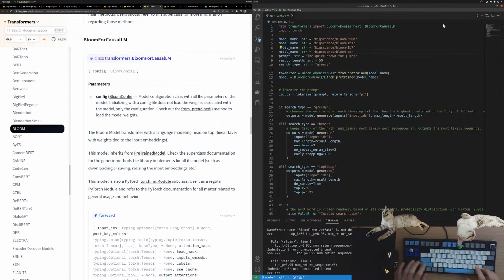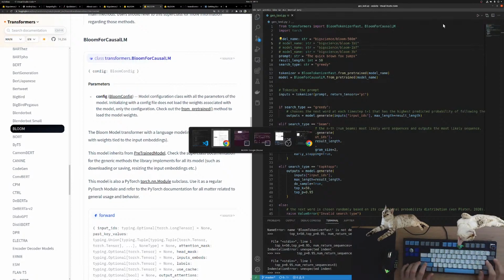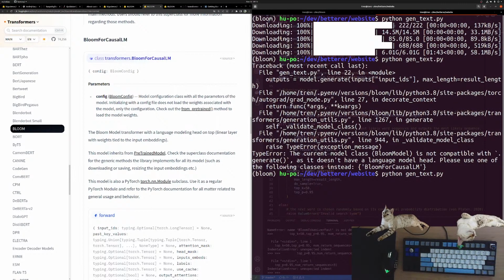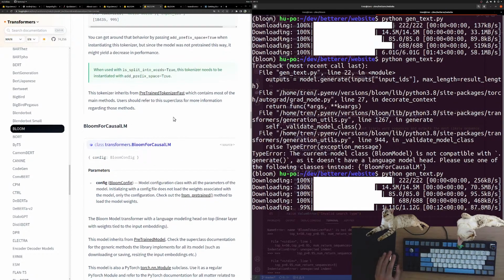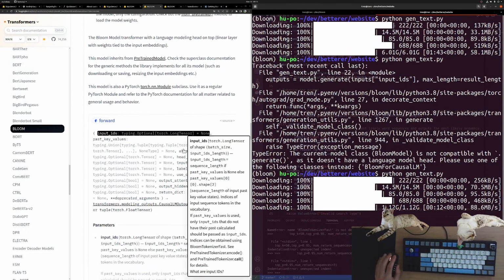Let's go ahead and use the small model just to make this a little quicker, and let's run this. Yeah, so you can see the small model is significantly smaller here, 1.12 gigabytes, so smaller than the larger model by a factor of 6-ish.